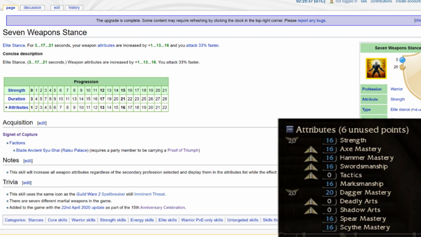Now we have the Warrior's elite skill, which is the 7 weapon stance. At first when I saw it, I didn't think it was that great, but then I looked into it and I thought it was better and better. Because it increases your attributes, and you also get that additional 33% attack speed. And that actually makes it pretty good because, one, you can max out your progression at basically 20. So if you have 16 strength, you can have 4 skill points put into whatever it is and activate this elite stance, and it hops up to 20. So it'll be maxed out, which is really good. As you can see down below, it maxes out everything.